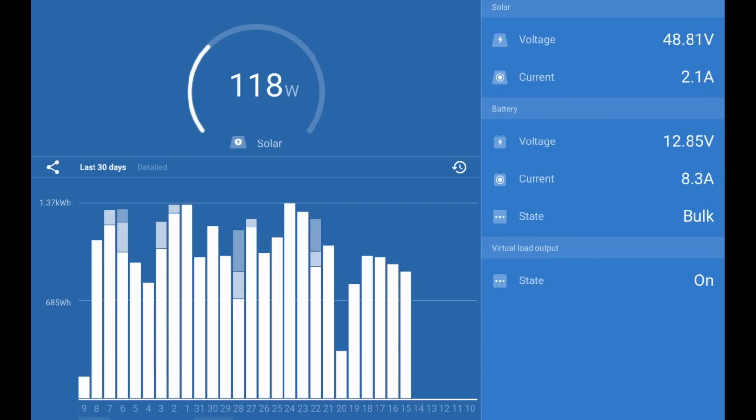The first five lines correspond with the first 5 days that I was here when those panels were run in parallel. Subsequently, they were run in series. So if we run a median line through the output of the panels when they were run in parallel, you can see that changing them to running in series gives us about 30% more power output on a daily basis.